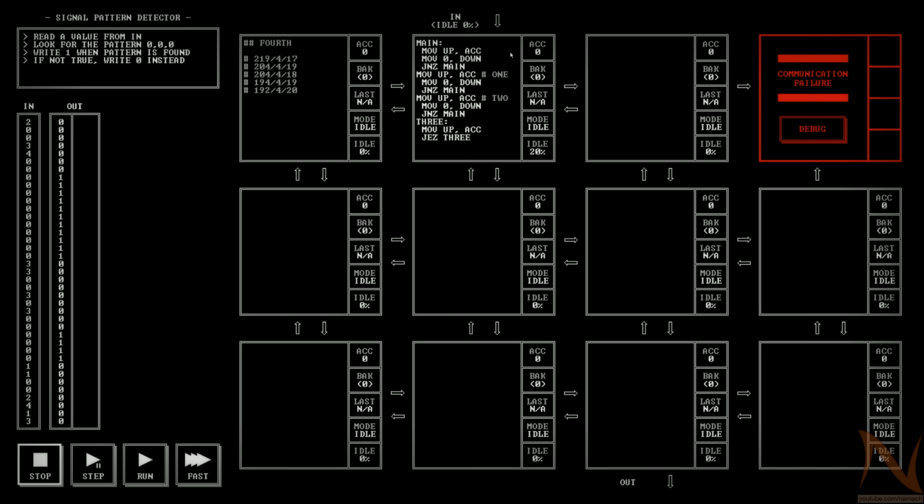So, up until this point, we have been building up a sequence. The moment we get here, we have a third value. We need to move a 1 down.